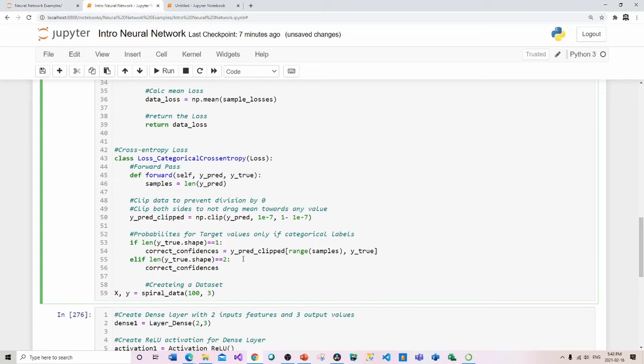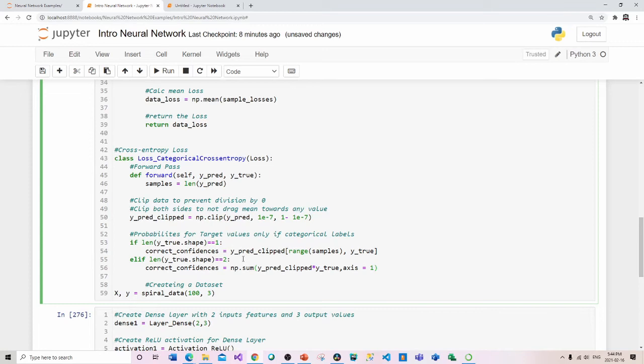For the elif it's going to be np.sum, and inside the sum I want my y_pred_clipped times y_true, and I need a comma, and then finally axis equals 1. So that should be fine for that.